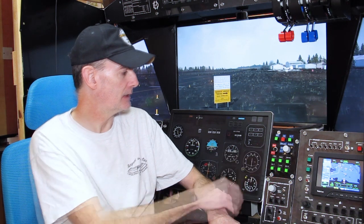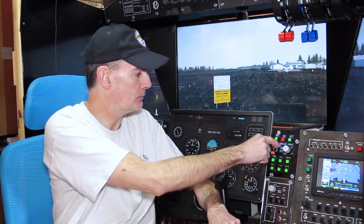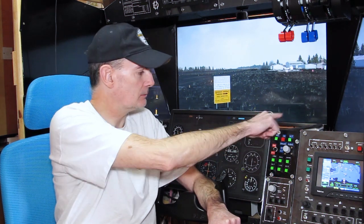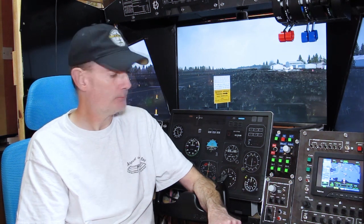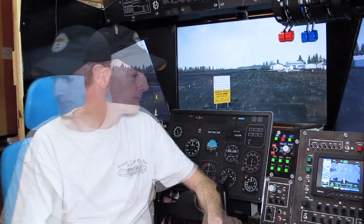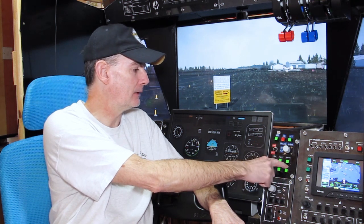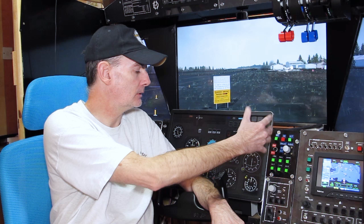So that's what we're going to do next: order up some of those components and have a play. I'll do a very crude implementation first, probably not even connected to the autopilot panel itself — just sitting alongside to see if it works. If it works, I might do some interim modification to this board, such as drilling holes and poking LEDs through, maybe sticking a digital display on top. I'll play around with it for a while to make sure it's reliable before removing things from the Air Manager panel. Then ultimately I'll order up some more acrylic sheets and rebuild this panel — or an extended version of it — and hopefully end up with something that's a step closer to a realistic panel.